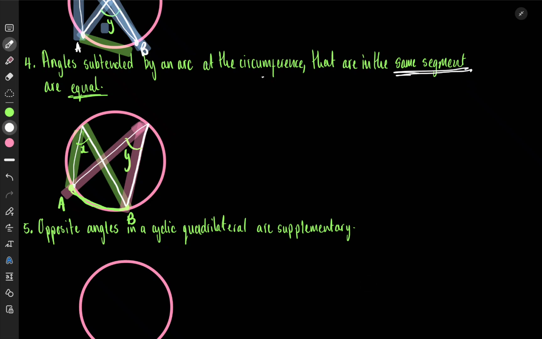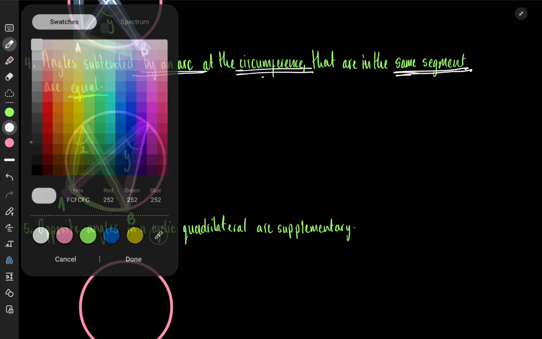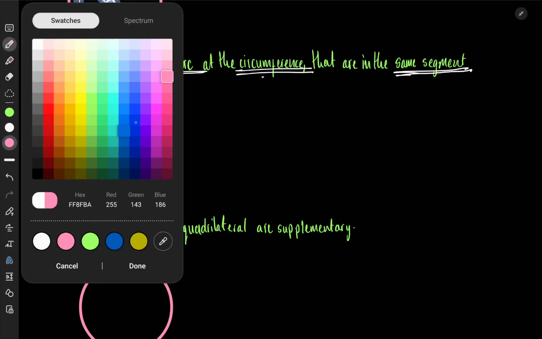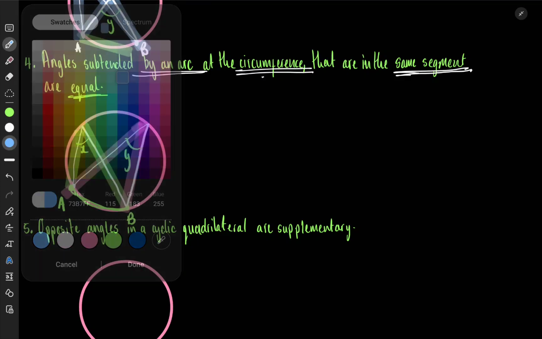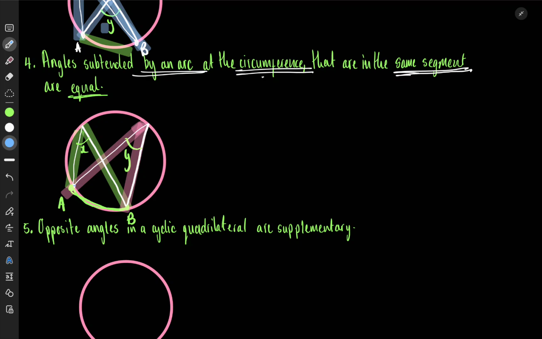Okay? Yes, they are both at the circumference. Yes, they are made by the same arc. But another thing is they must be in the same segment. And whenever we hear the word segment, our mind rushes to chord. Yes, the chord is what we say makes segments. So where is this chord? We have to see it. Is this chord AB? Okay, we can have arc AB and we can have chord AB. A chord is a line that goes from one point to another without passing through the center, right? So yes, we can just have a straight line coming from A to B.